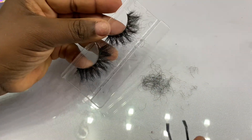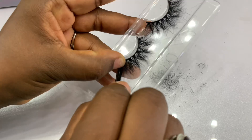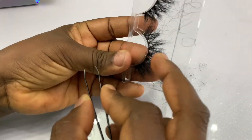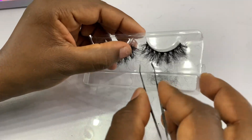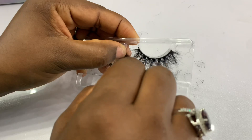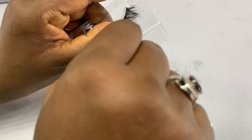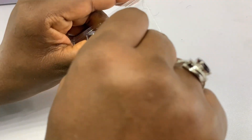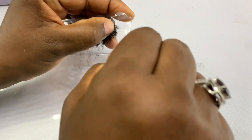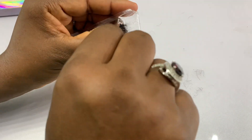Plucking made easy — and no matter how hard it seems, at some point I started enjoying the plucking. Take your time to make sure that the two lashes are the same, so that when you wear it on your client, one does not look heavier. Just like our brows — they are not twins but they almost look the same. You can calculate the amount of hairs you've taken out from one lash compared to the other. There's a way you look at them and they appear the same, so take your time to observe well. Pluck out more hairs that you think might look chunky, and that's it.